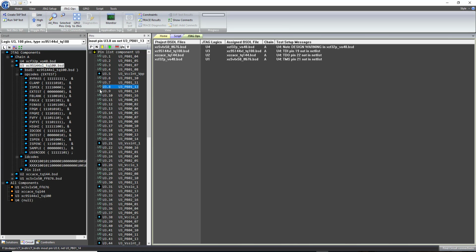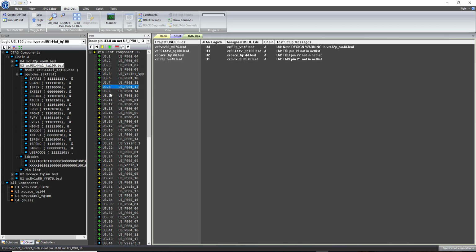And I is pure input, O is pure output, I/O is an input-output pin, B is a buffer. If we want to go back and look at the values, we click there. And we could sort this pin list by pin name, alphanumerically, or by net name if we wanted to there. Should also point out, if we go back over here, we can sort this list by showing it by logics, or we could sort it by nets.